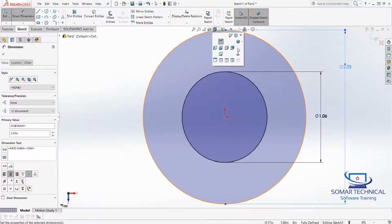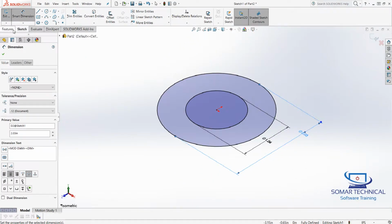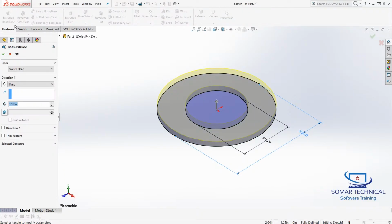At this point, we're pretty much done with the sketch and we have to just go into the extrude function. So without exiting the sketch, you can go straight to Features, Extrude. And right here you have a selection to make. We want to select blind because we're going to put a thickness of 0.16. Once again, that's based off that PDF.